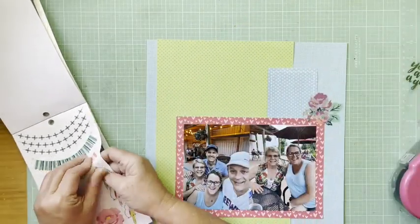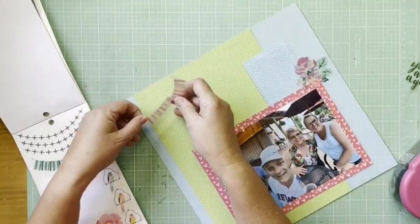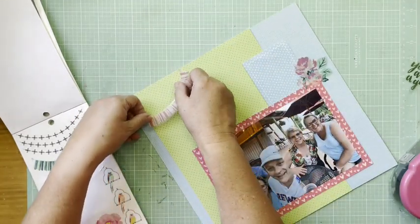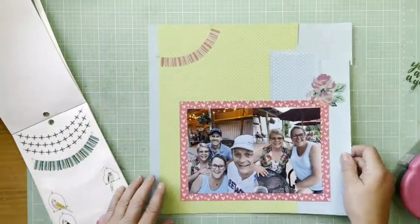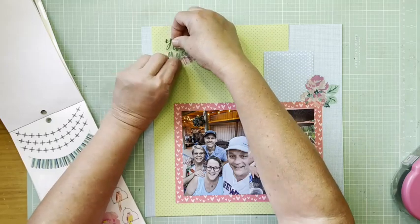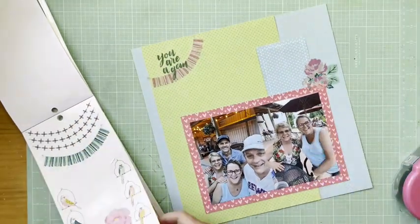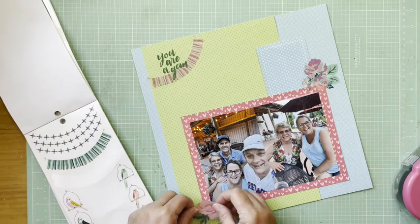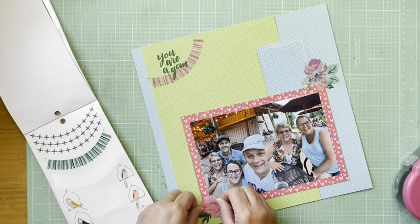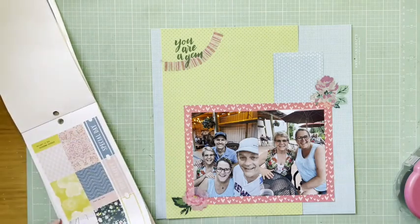Because my friend's top has some flowers on it, I remembered I had some flowers in this particular book in some of those colors. I'm using the Maggie Holmes Hashtag sticker book. Not only am I using acrylic — clear — stickers, which just doesn't happen for me, I also used a banner. Those are like two huge kryptonite things for me, so this is a fun one.